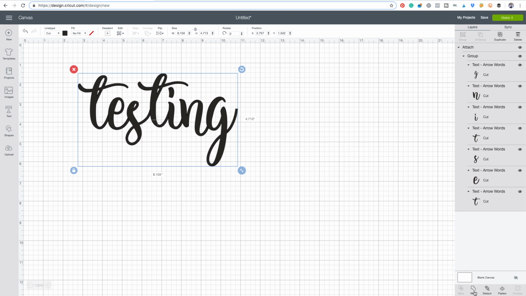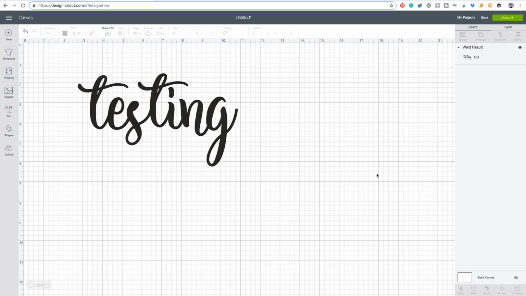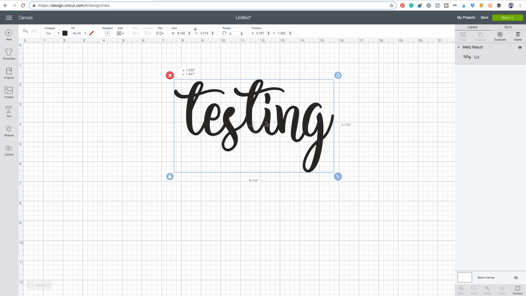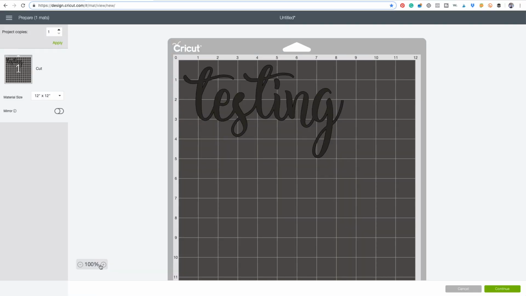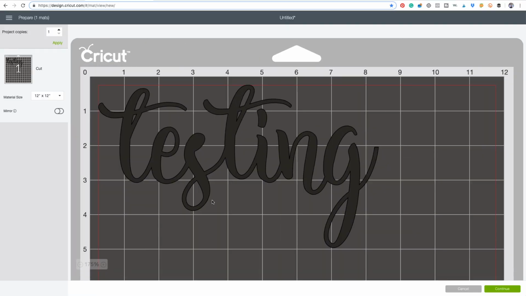There are instances where you want to use attach. There are instances when you want to use group. But if you are doing anything with fonts and you are wanting to make really awesome hand-lettered style of art, 99% of the time you will need to use weld. And look what happened. When we selected that layer, we pressed weld, it turns it into one layer, which means when we click make it and zoom real close in on these letters, you're going to see that it is now one solid image. It also chopped out that S.